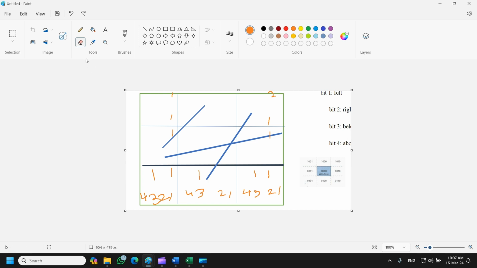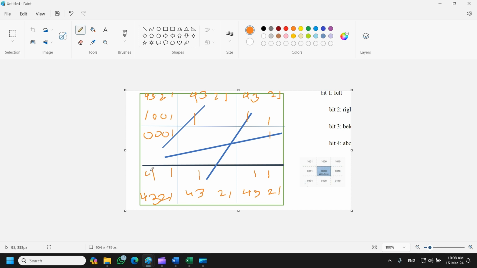Above side we have the numbers. Here we have 1, 2, 3, 4, so we can write the value here. The fourth bit is going to be set: 1, 2, 3, 4. So the fourth bit is going to be set with 1. Now, which bits are not there? Totally 4 bits are there. So write 0, 0. Here nothing is there, write 0, 0.